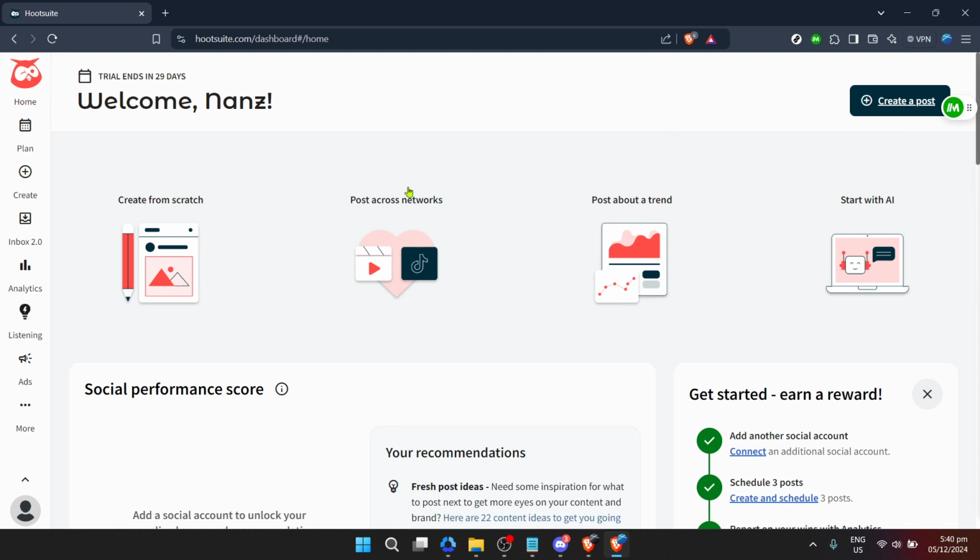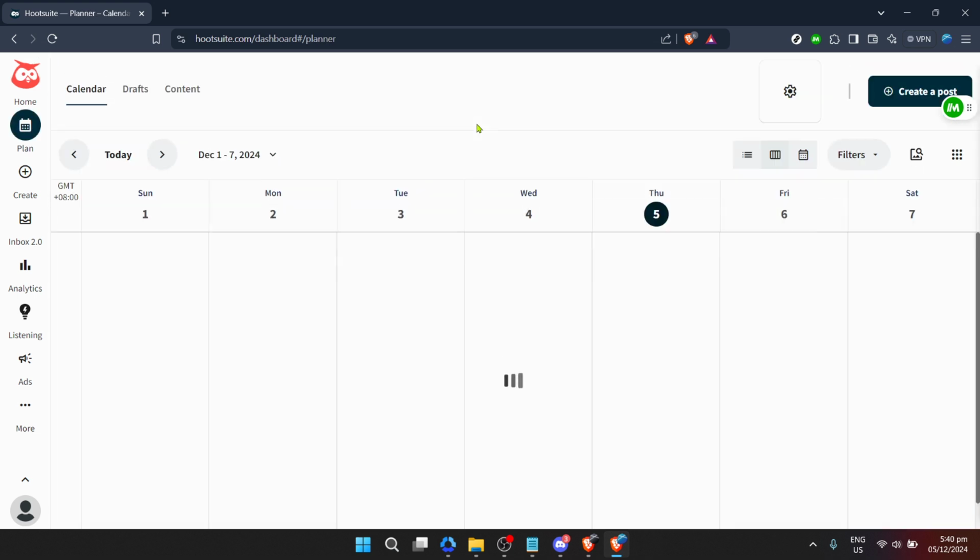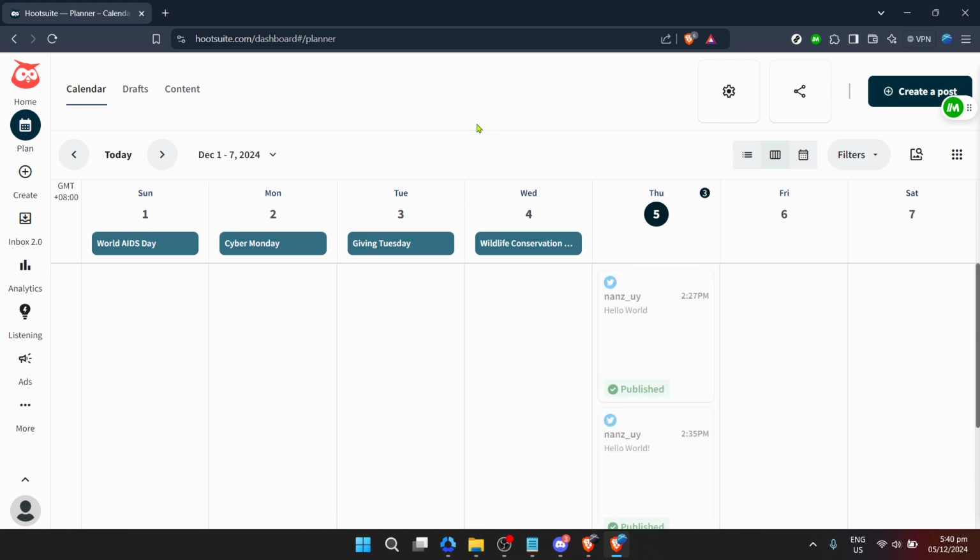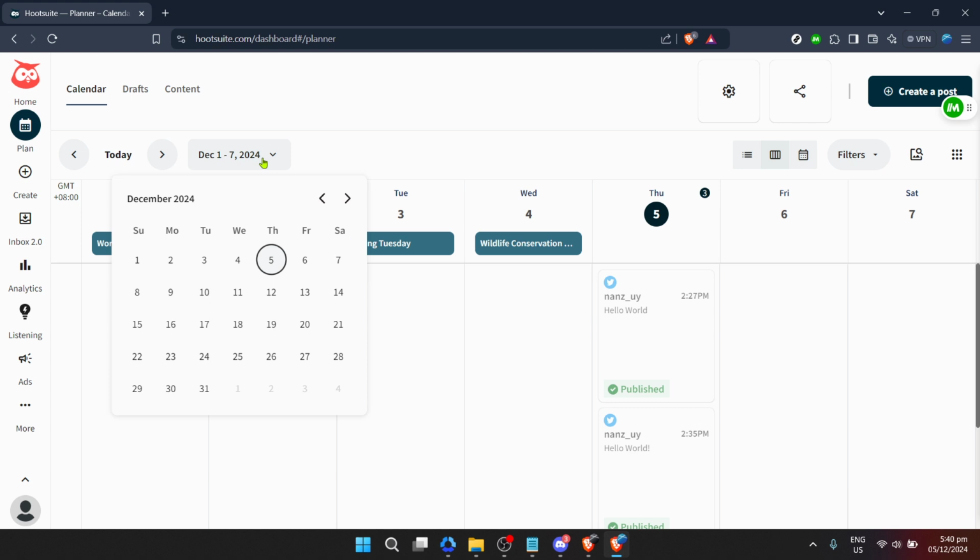Upon successful login, you'll find yourself at the heart of Hootsuite, the dashboard. This area gives you an overview of all your connected social media accounts and scheduled posts, and it's from here that our main task begins. We need to plan ahead, literally, by clicking on the Plan tab. Planning is one of the most crucial aspects of social media management. It allows you to visualize your content calendar, making sure that your posts align with your marketing strategy and campaign goals. After selecting the Plan tab, a calendar view will appear, presenting all your scheduled posts across different platforms.